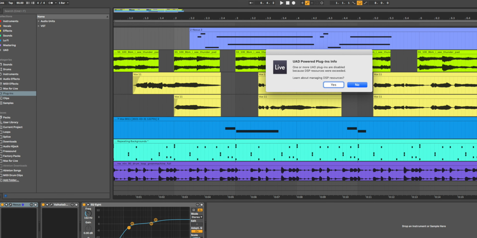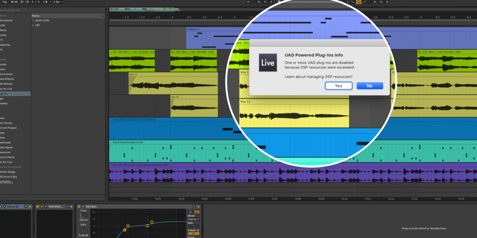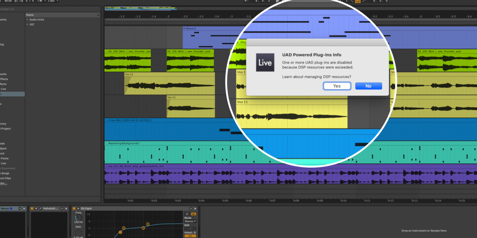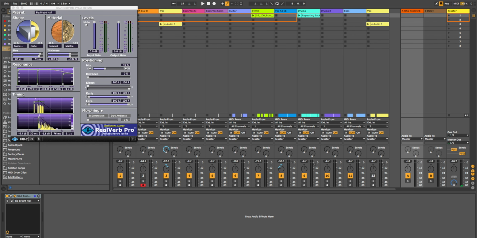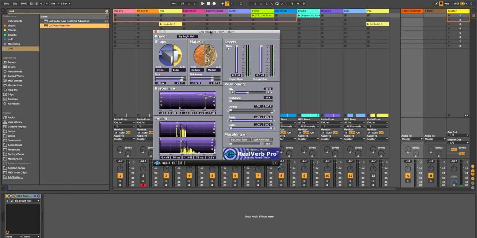There is, of course, a caveat. UA interfaces have their processing limits as well, so there's always a chance that you'll run into limits of how many UA plugins you can run simultaneously. You can maximize the number of UA plugins you use by either recording with the plugin or recording using a Unison preamp. That way, you can remove those plugins that you don't need after you record. You can also insert UA plugins on sends or returns so that you're using one UA plugin on multiple tracks.